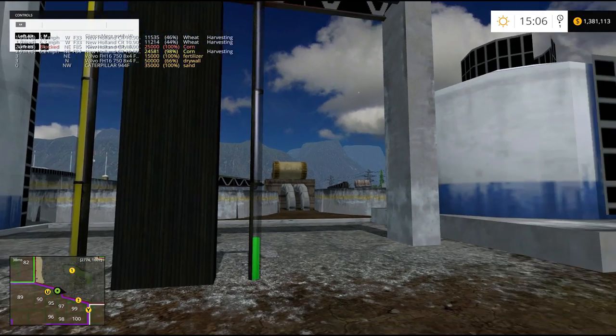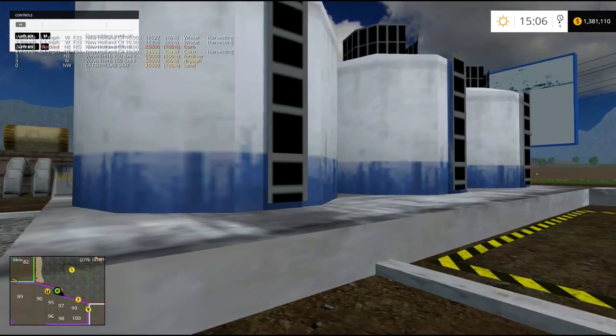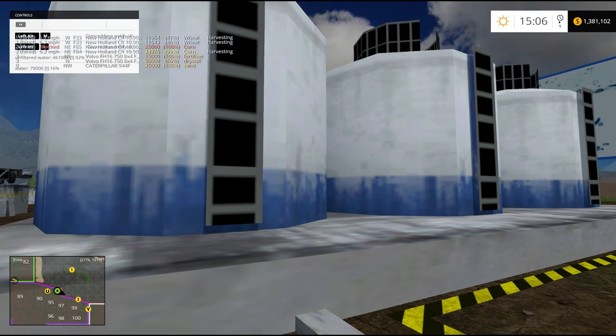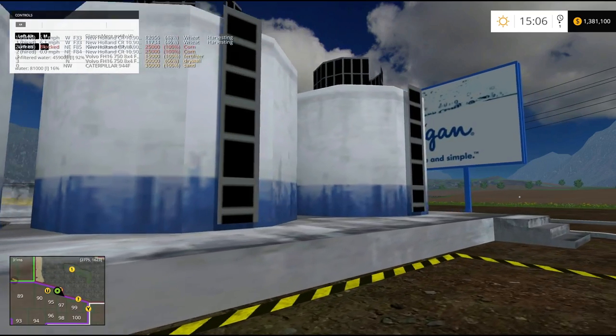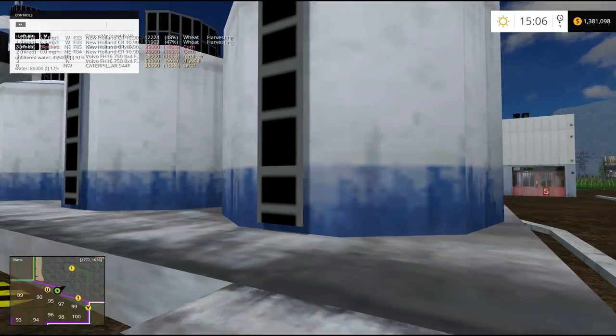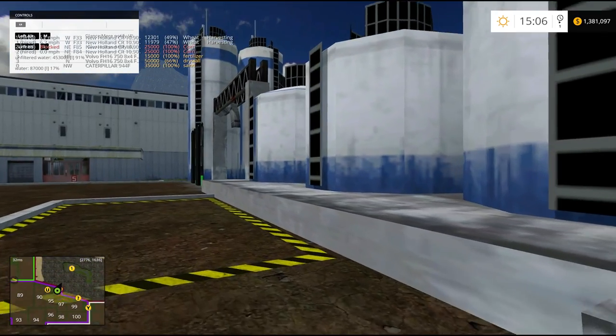That's what it is. Let me run back over here real quick. Okay, so unfiltered water is at 93-ish percent. Did you leave? Because it's quit filling. I moved to the other one. There's two back here to go to. You get a second one somewhere? I'm wondering if one of them's for the water towers and one of them's for right here at the plant. Yeah, because one doesn't change. I think that's what it is.